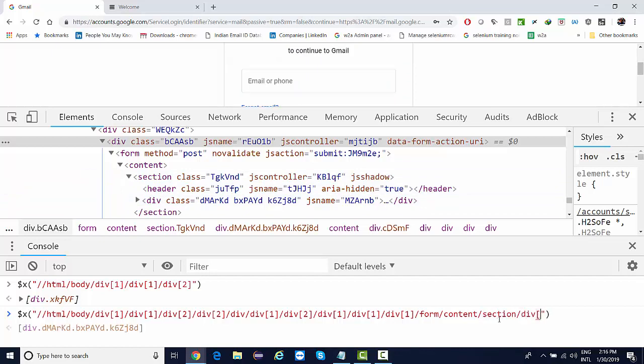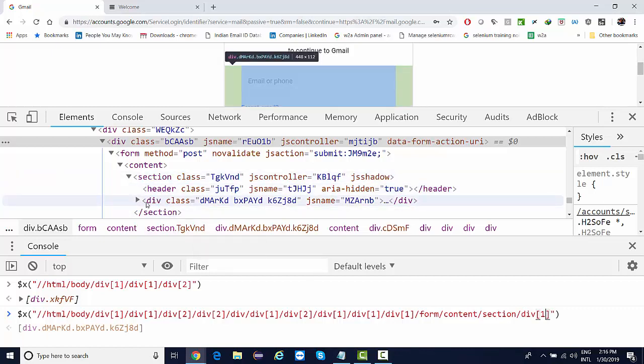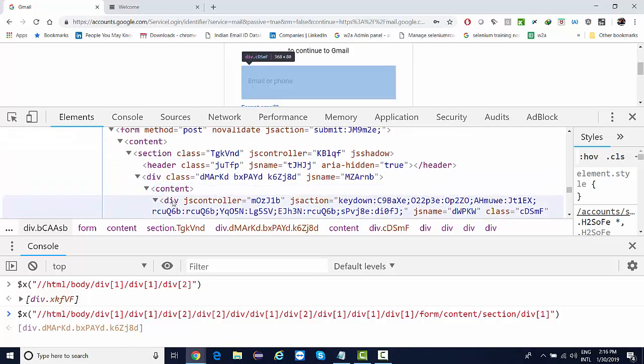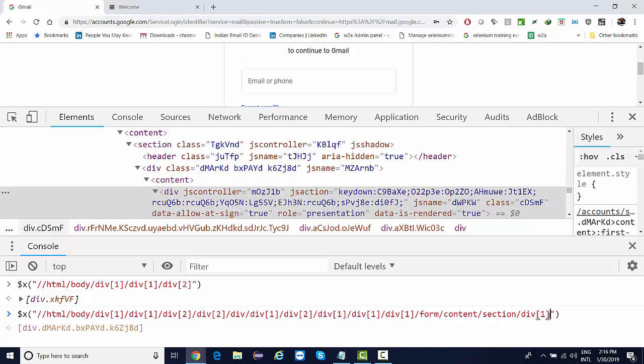Although it's a second child, div is the first child with tag div. There's only one tag div. Inside that we have content, then another div. It's actually a very lengthy XPath. Content and another div 1, right?